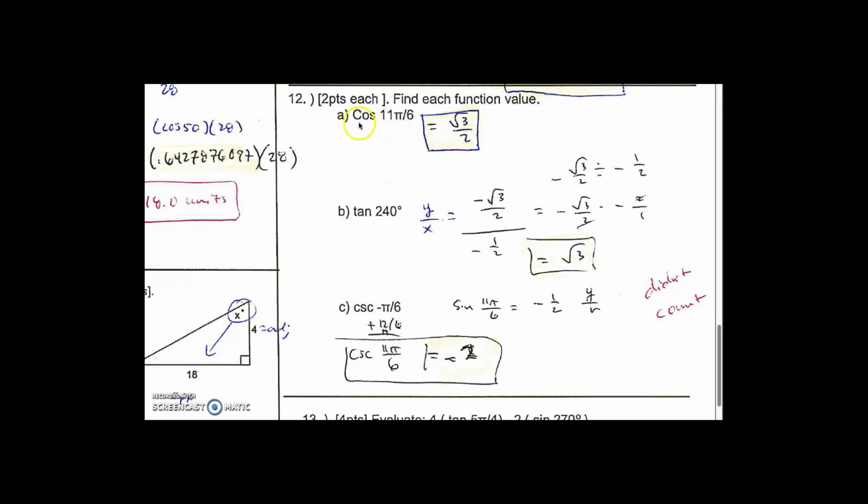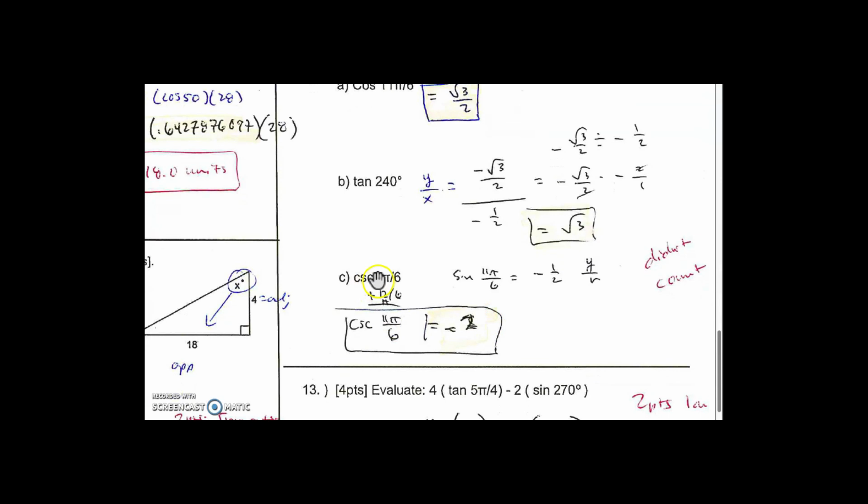So you're supposed to just find cosine 11 pi over 6. Just use your unit circle, radical 3 over 2. Tangent of 240, your coordinates are y over x, so negative radical 3 over 2 over negative 1/2. So I usually write those sideways. Change the division to multiplication, take the reciprocal, and then you'll notice your 2's will cancel and you're just left with positive 3. Remember that is in quadrant 3, all students take. So quadrant 3, tangent should be positive.